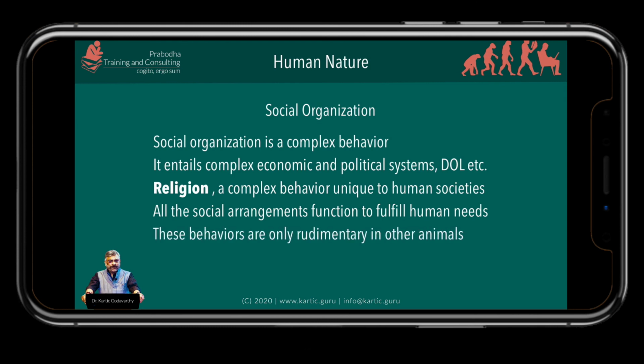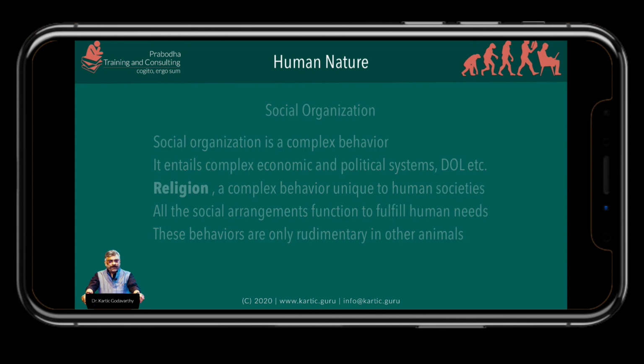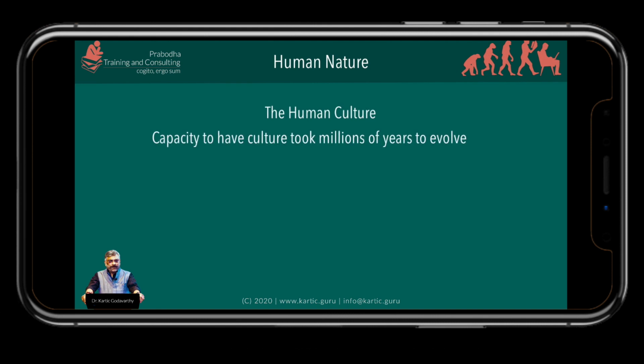I'm not denying completely that other animals have them. Even if they have them, I don't think they exhibit them to the same level of complexity with which they manifest in human beings. I don't think other animals are capable of these capacities that define what we are. Even if they are present, like language in some other animals, the behavior is rudimentary. These qualities, these behaviors is what we call culture. There are so many things that we take for granted in ourselves. But those things that you take for granted have taken millions of years to evolve. It's not easy to have those capacities.